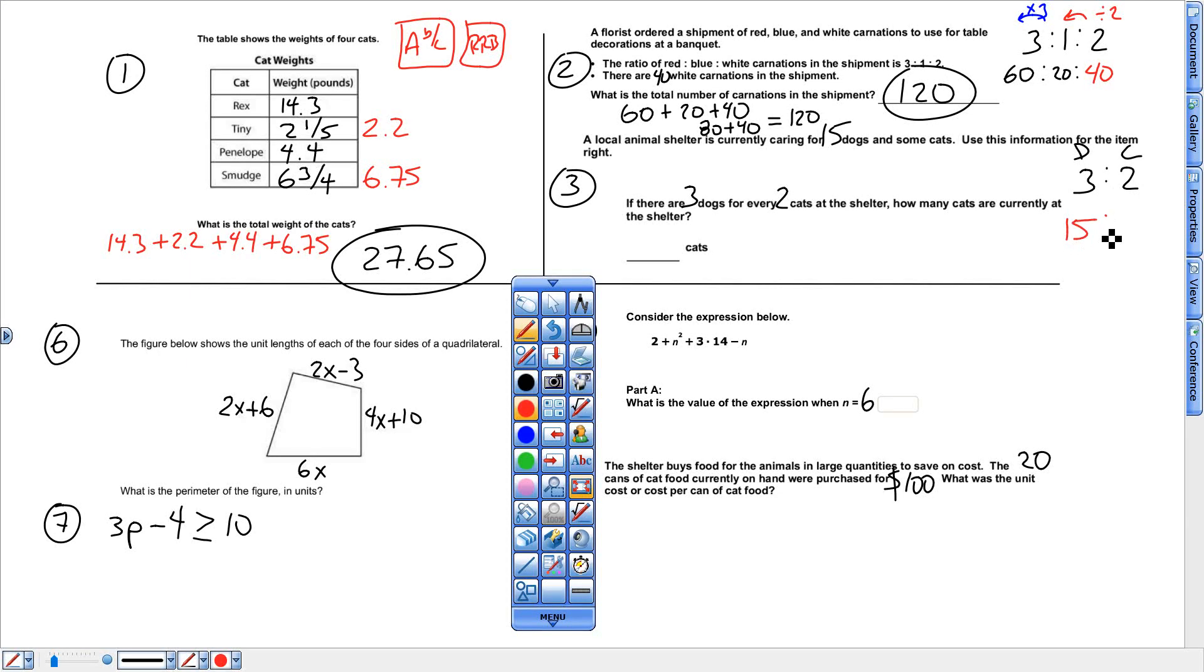So to figure out number of cats, you need to see what's going on right there. And it looks like from 3 to 15 got a times it by 5. So to keep this ratio equal, take that 2 and times it by that same 5. And you will see it's got to be 10. 10 cats will keep that ratio 3 to 2.